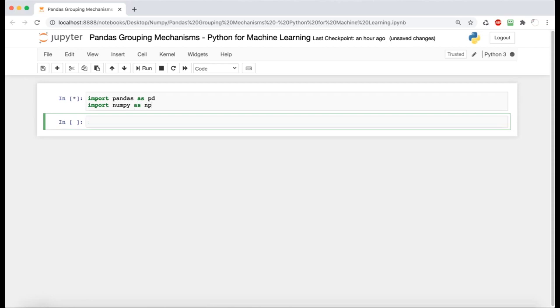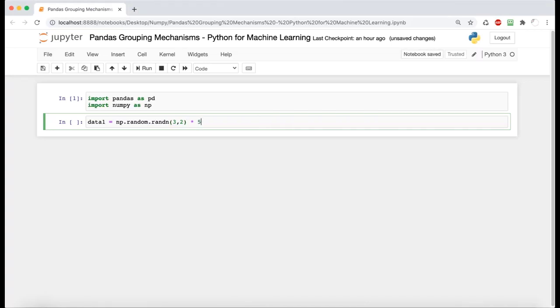Next, to explore some grouping mechanisms, our first one is actually going to be concatenation. So the first thing we're going to do is create 3 data frames. And you'll see that the only thing that's differentiating the data frames is the name of the rows and the values inside. So the column names are going to stay the same. And that's how we know that we can use concatenation.